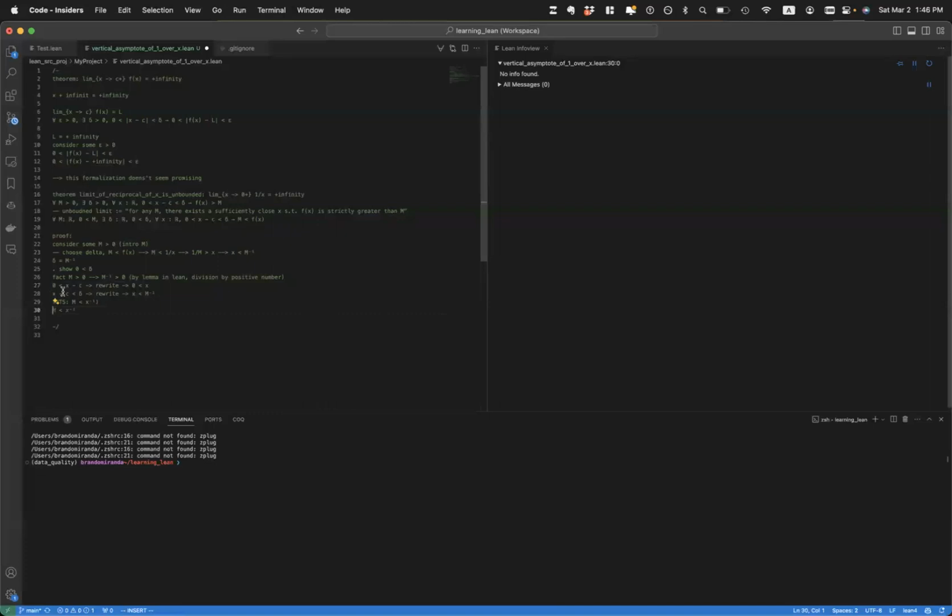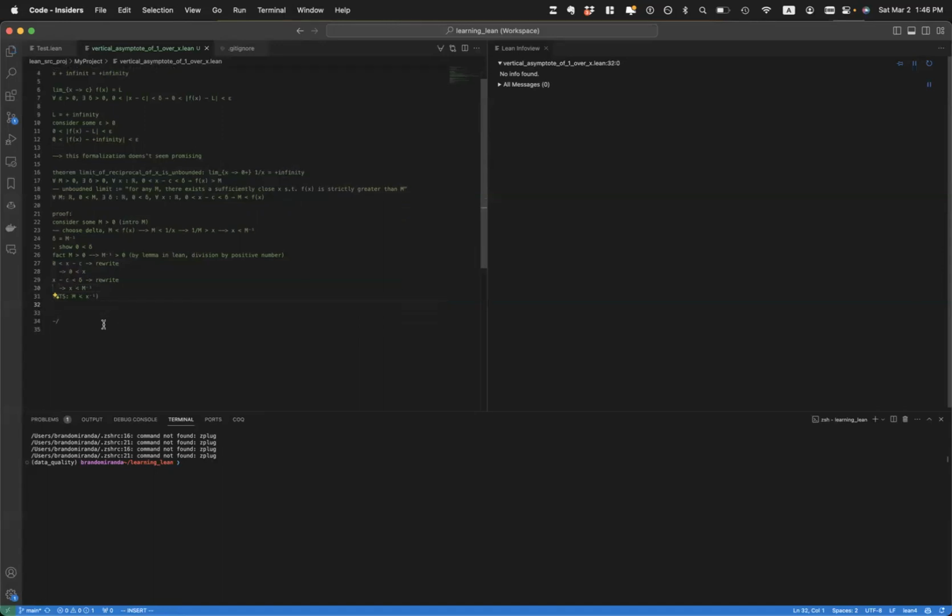Cool. So how do we show it? So I'm just going to put this here so that we know we have these facts now. Okay, so we have this in our assumptions, right? So what I'm going to do is multiply both sides by x inverse.